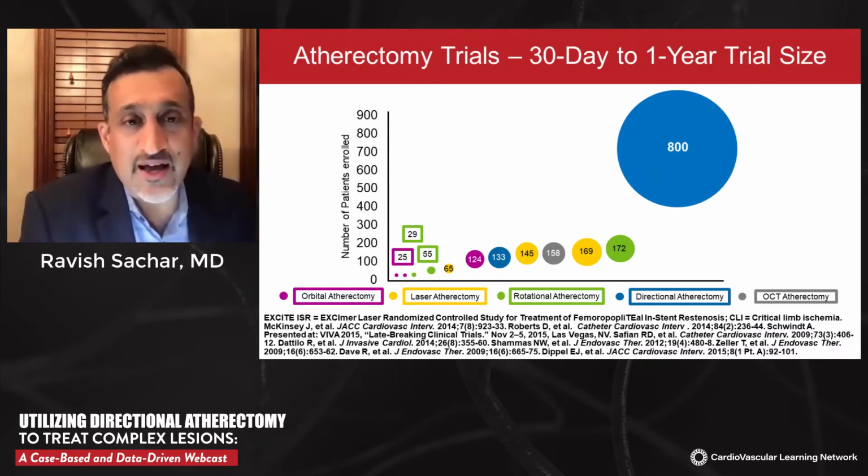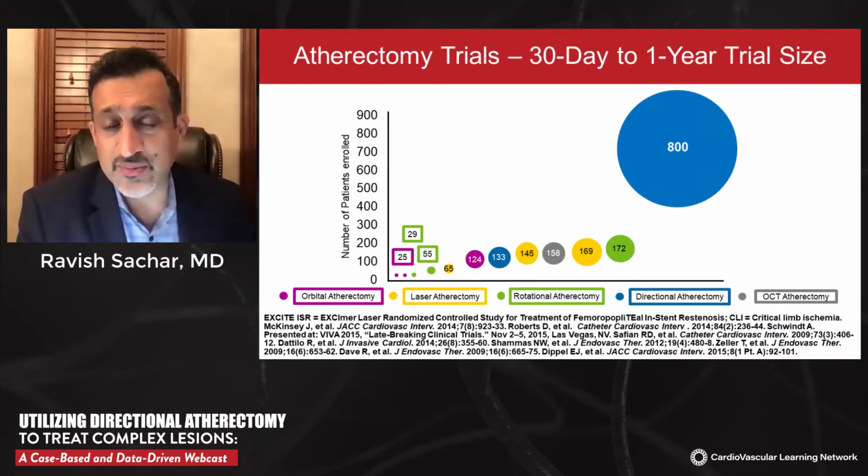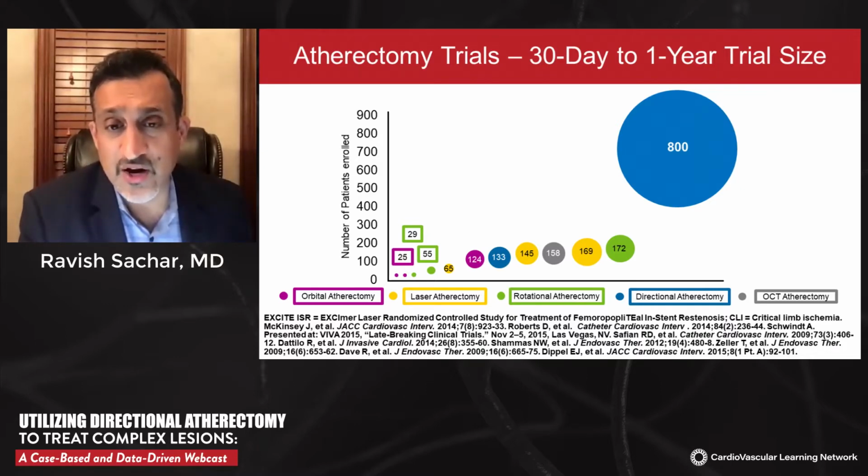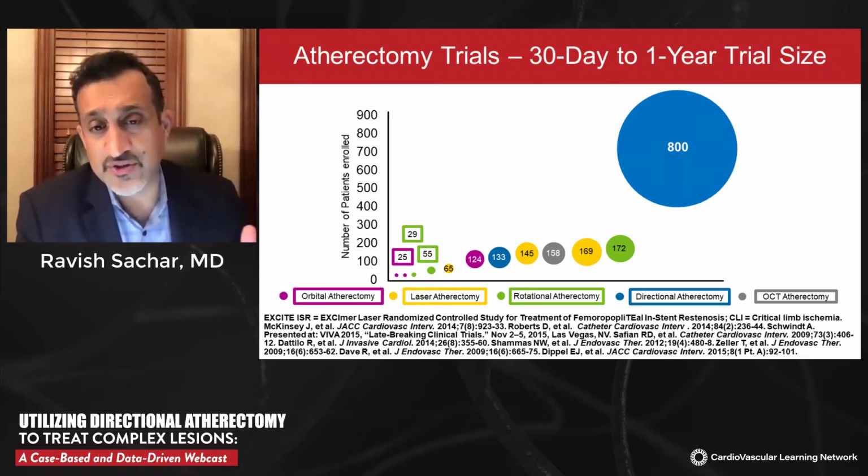Let's start off by looking at atherectomy in general, not just directional atherectomy, but atherectomy in general. The purpose of atherectomy, of course, is to remove plaque from the vessel and to debulk the vessel in the hopes of improving vessel compliance and improving the lumen size and hopefully improving long-term patency as well.